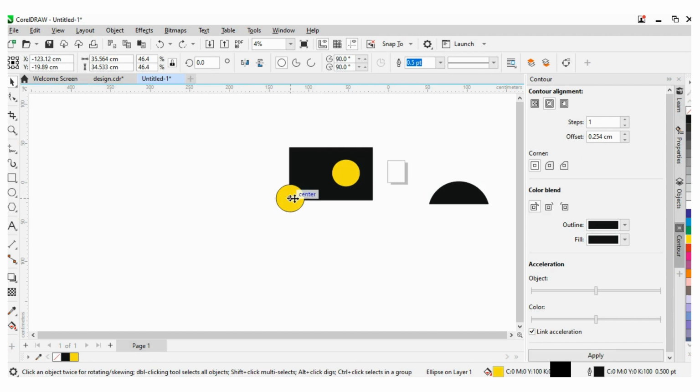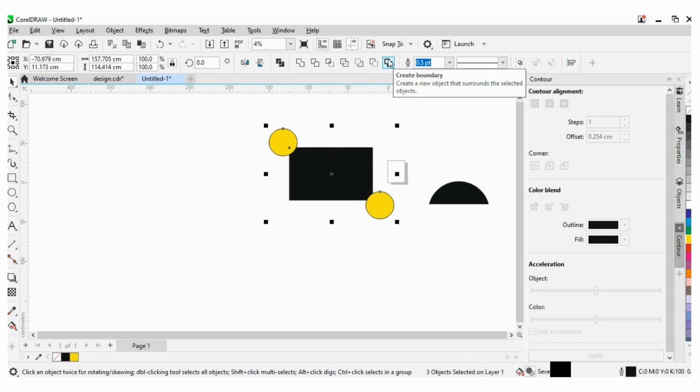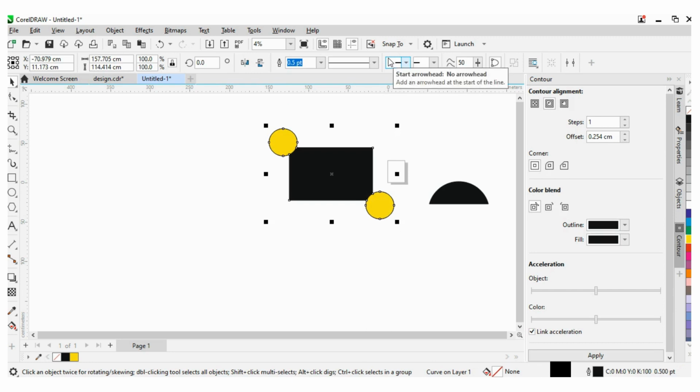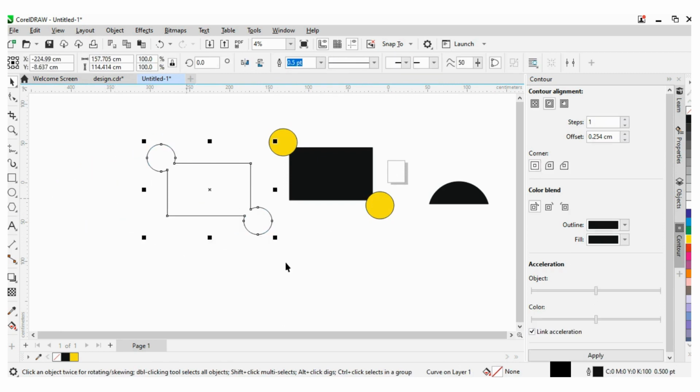If I put yellow on the corner of the black and this yellow on the corner of the black, I need a boundary for the entire object. So I will select this and apply create boundary. You can see this is how we create the boundary of overlapping areas.